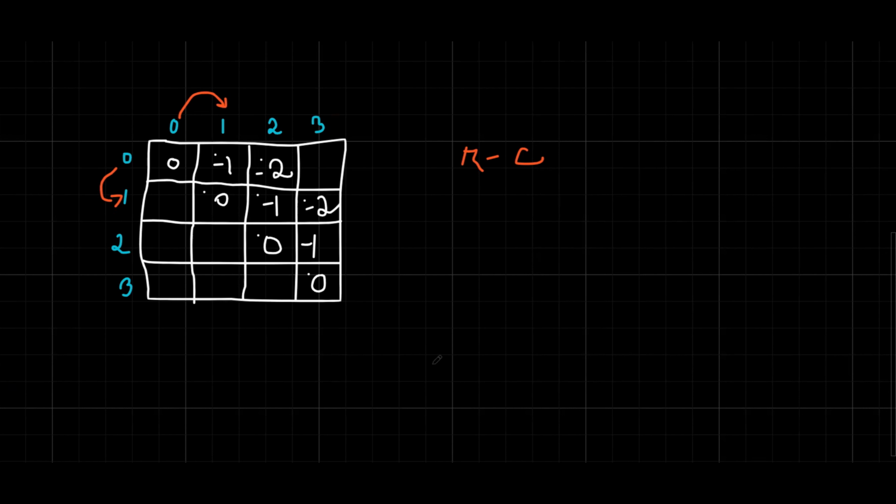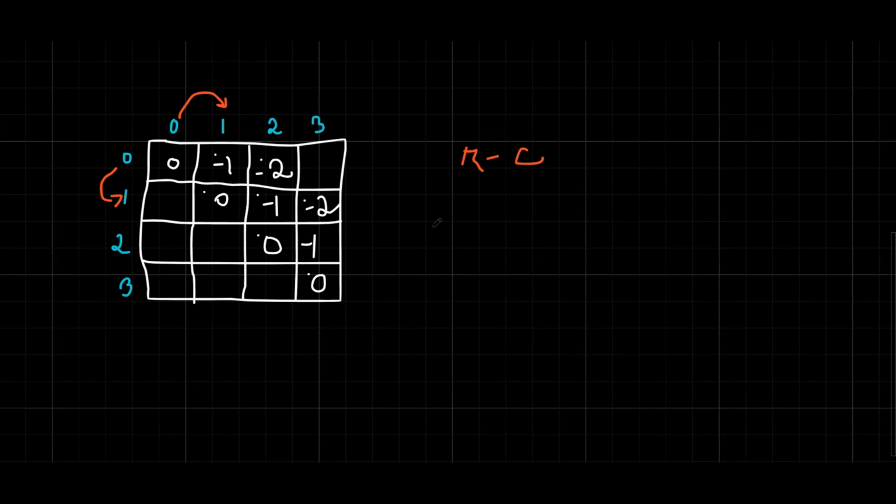So we clearly see that for each negative diagonal, the values of row minus column are the same. So we should not place our second queen in any cell where the value of r minus c is exactly equal to the value of r minus c of the first queen. By ensuring this logic, we can eliminate the negative diagonals as well.